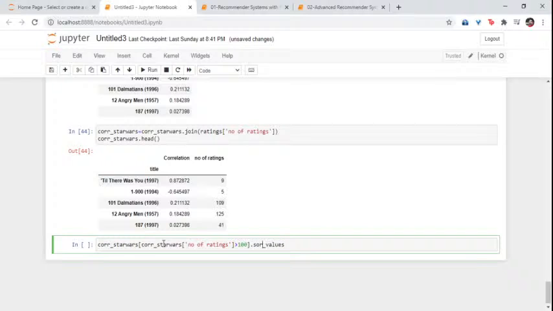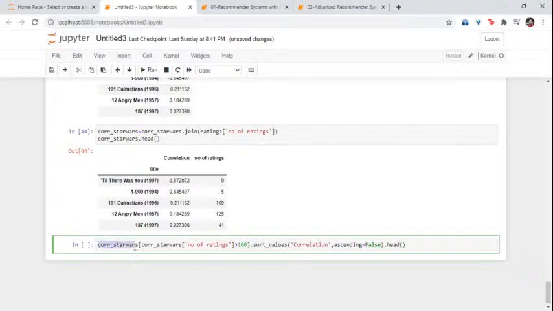Oh sorry, sort values using the column correlation, and then I will say ascending equals false, and then I will see the head of it. So it is a huge line. Let me just break it down for you.